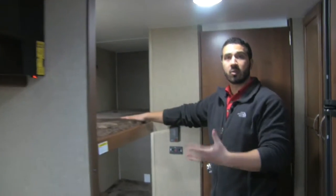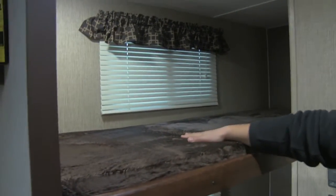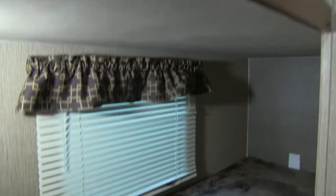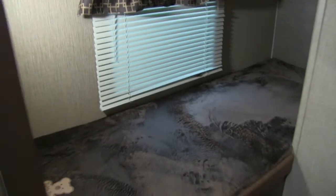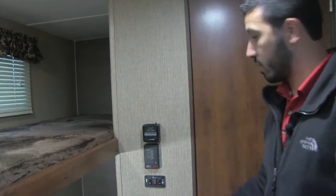This unit is a bunk unit — you can see here you have two bunks. These are the Teddy Bear bunk series, so they're nice and soft and very comfortable, so the kids can get a good night's rest. You get a window on both the top and the bottom bunk, as well as a light, so whether you're using natural sunlight or the LED lights, the kids will have plenty of light in their bunks.